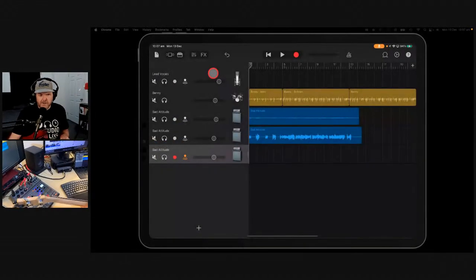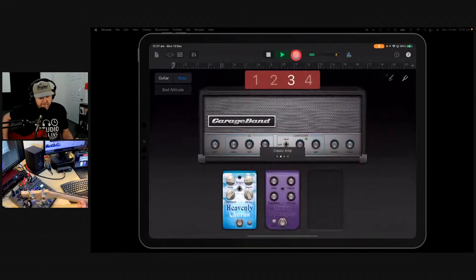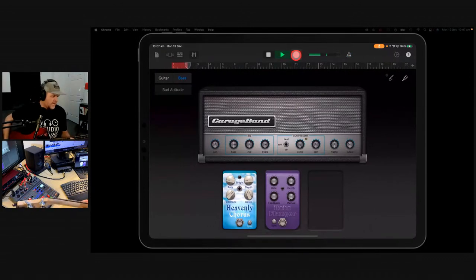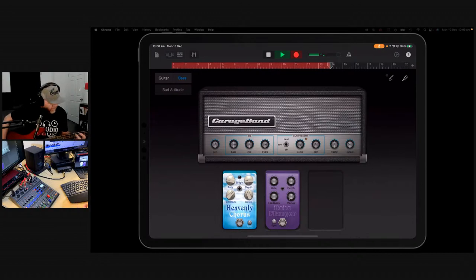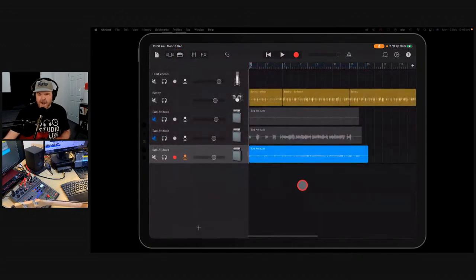I'll bring up GarageBand again so you can see what we're doing. We will mute out those. And I'll do a similar one. I liked that kind of vibe. So we're going to record that one in again, a similar sort of thing to that to give us a little bit of a funky feel. There we go. So that's going to be around about that sweet spot.